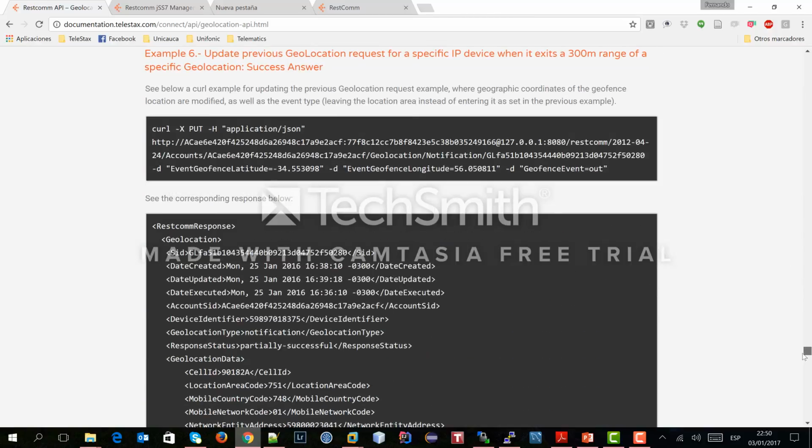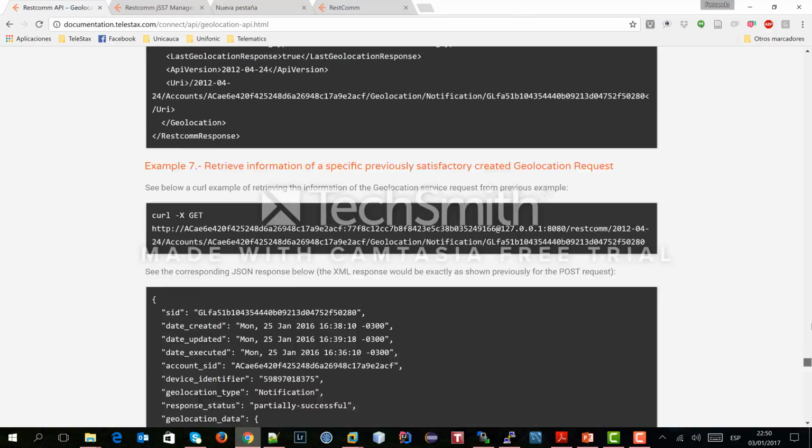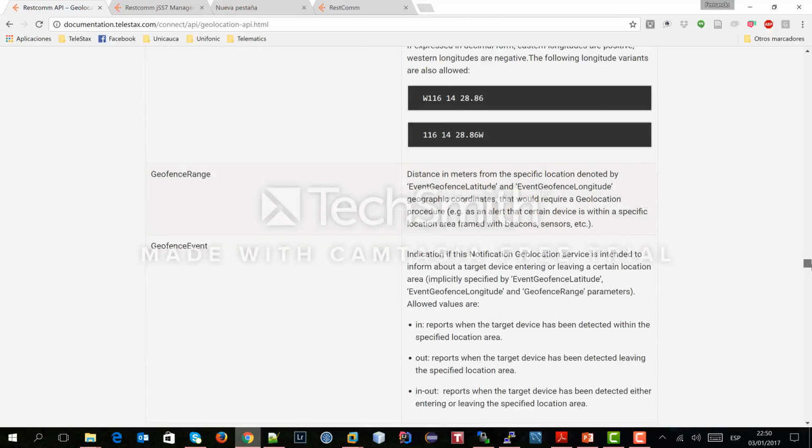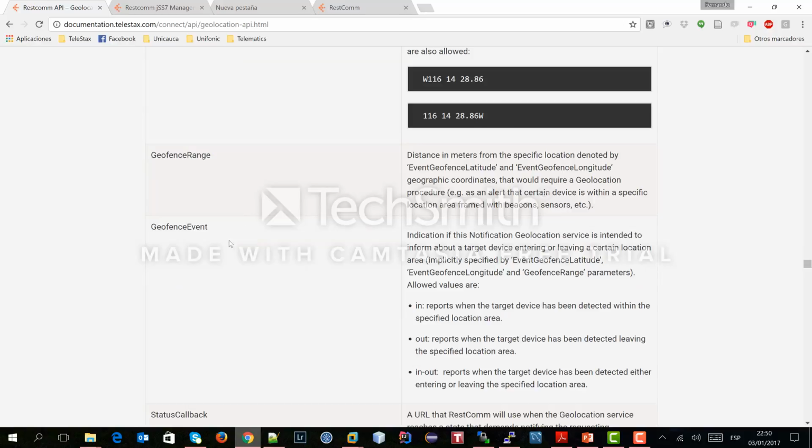For example, here you have the description of the geofence event parameter, and the values that are API compliant are in, out, or in, out, right?